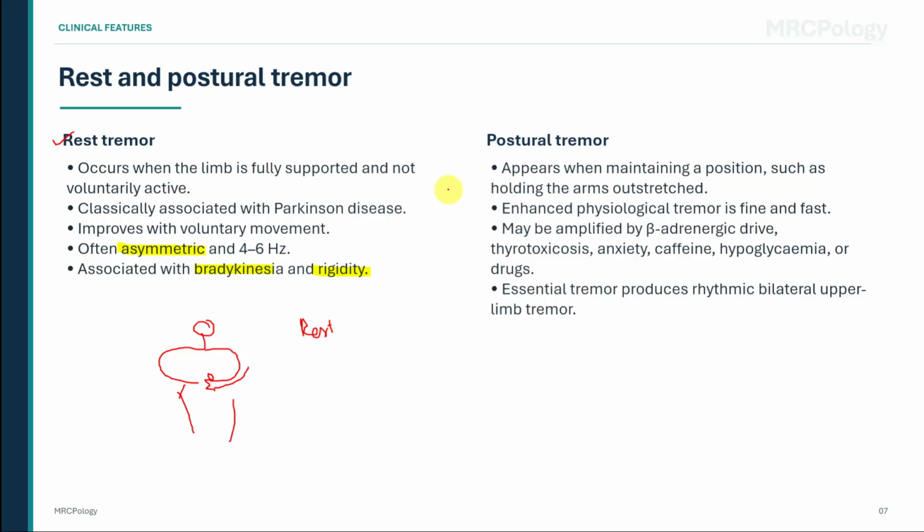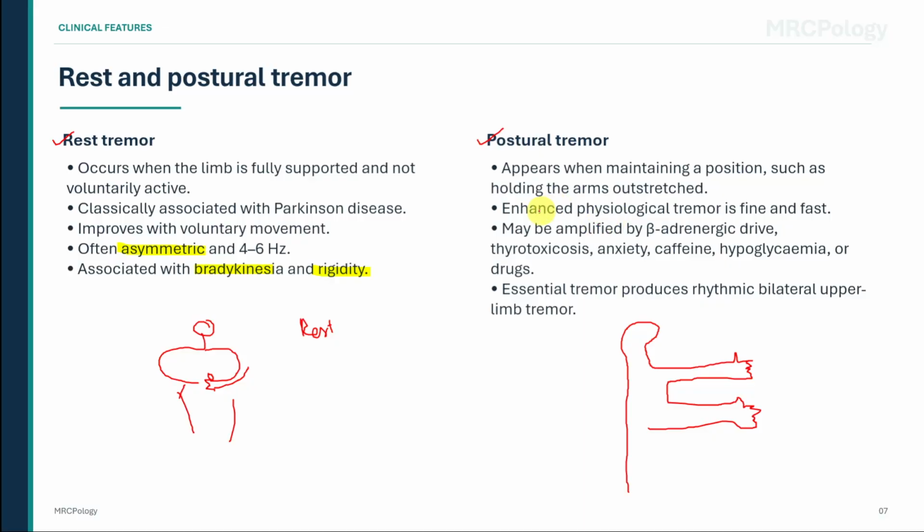A postural tremor appears while the patient maintains a position against gravity. Ask the patient to stretch both arms forwards, spread the fingers, and hold the position. Observe the fingers and hands. A sheet of paper placed across the hands may reveal a subtle, fine tremor. Maintaining posture requires continuous motor unit activity.